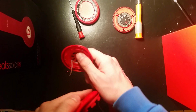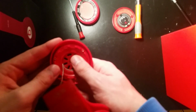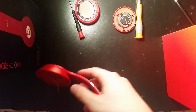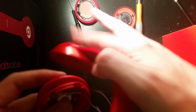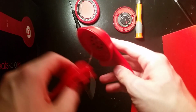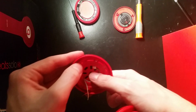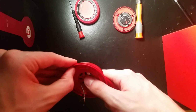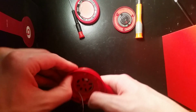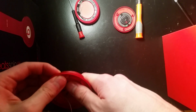So, this is the weirdest part, like I was saying. These little rubber pieces all around here, they basically need to be taken apart. Like you can see on this one that's already taken apart, I pushed all those out. If you really don't want to do that, you don't have to. You can just rip it right apart, because really what keeps this together is that little screw. But if you don't want to break anything, I can obviously see why, and I don't do that either.